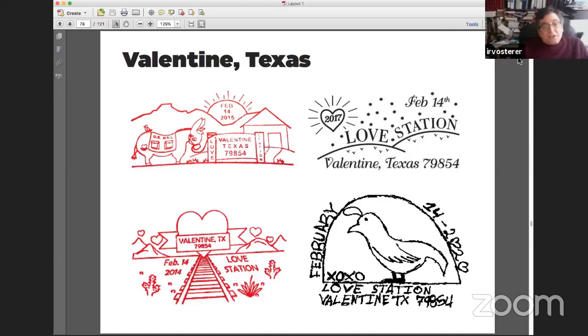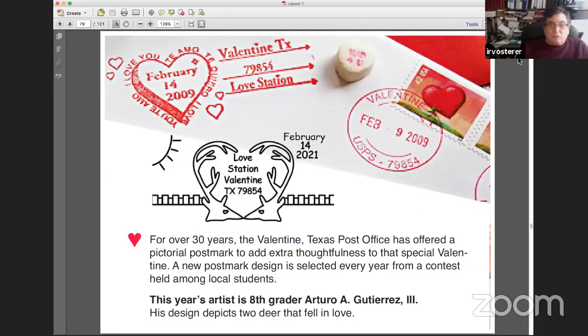So here are some. And what's interesting that I found is that newer isn't necessarily better. Today, the digital process makes these stamps a lot easier to make. I can tell you that from an Adobe Illustrator file, I can have a perfect design rubber stamp made really easily. But with these other ones, you can see the evolution of the Valentine, Texas ones. You can see some of them came from crude drawings. And in some cases, the crude drawing is actually better than a refined thing. Each has its own merit. This is just my take on all of it.